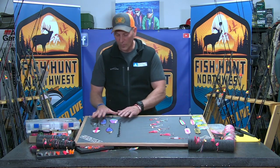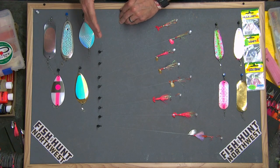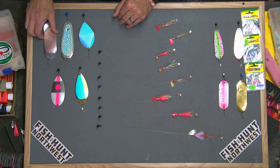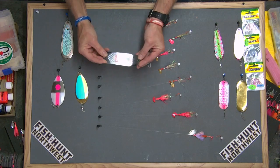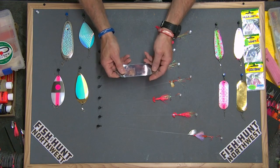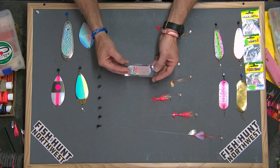Well, we have a number of different types of dodgers we can utilize. If you remember last week when we had Herzog in here, we were talking about different makeups of dodgers, single wave form, dual wave form, how much action that's going to put on your lure with the dual wave. Now, this is a nice, big, bright, nickel-plated dodger. It's dual wave. It's going to have a lot of action to it. Put some moon jelly tape on the back of that, and it's going to put off a lot of flash in low light conditions.